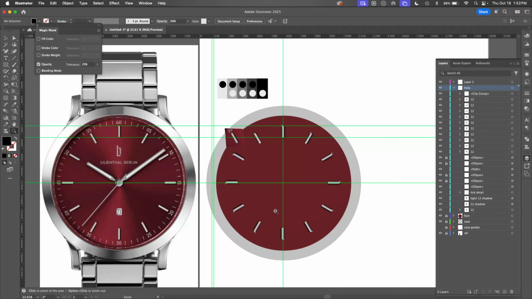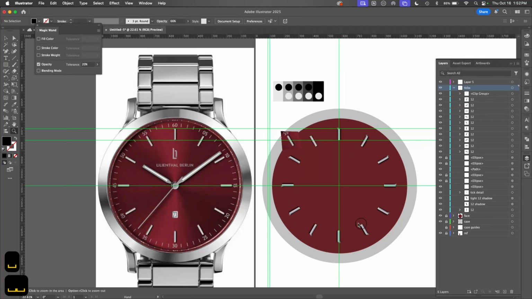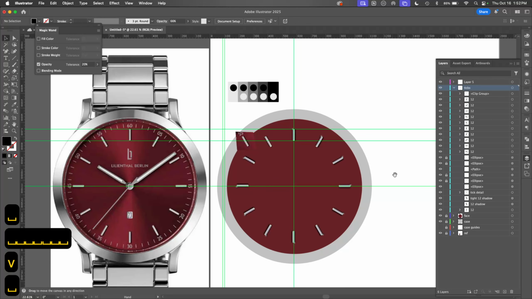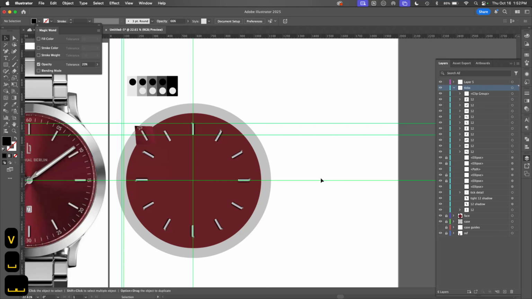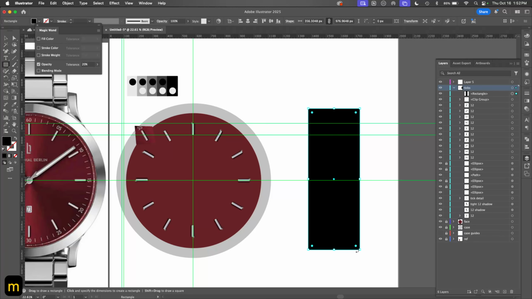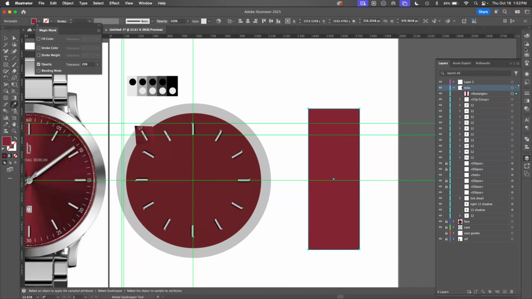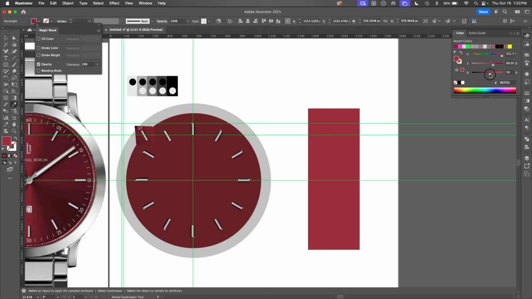Yep. Show how to make that little pie section at the top brighter. Like this part? Yeah, that's super easy. So let me show you this. I'm going to go like this, and I'm going to create a rectangle, okay? I'm going to make this rectangle brighter. And let's make it a little bit even brighter than that.